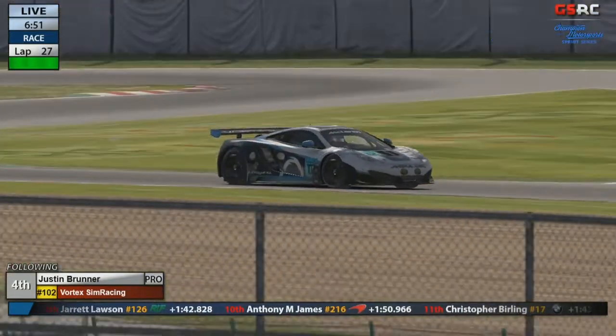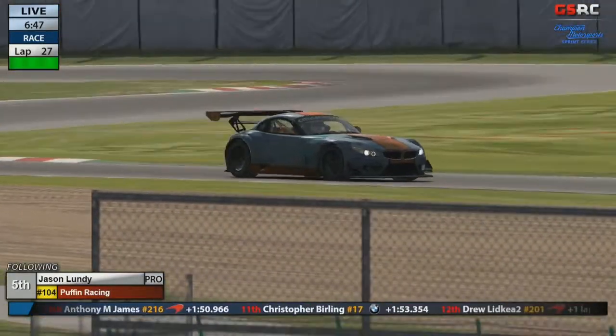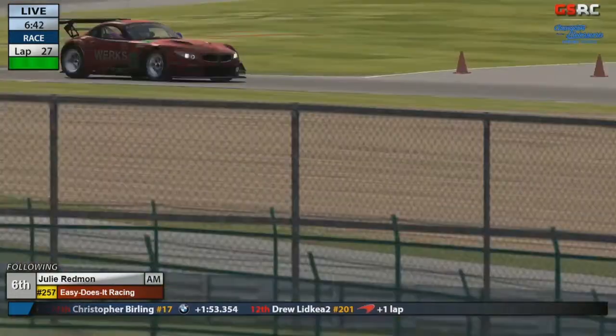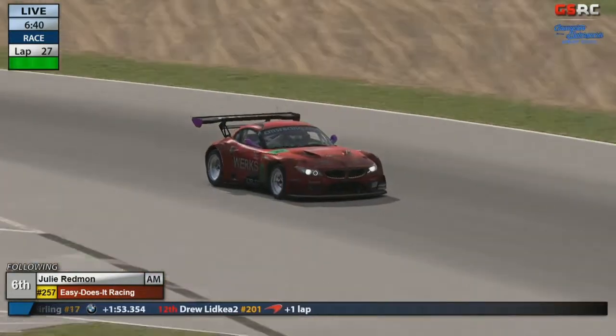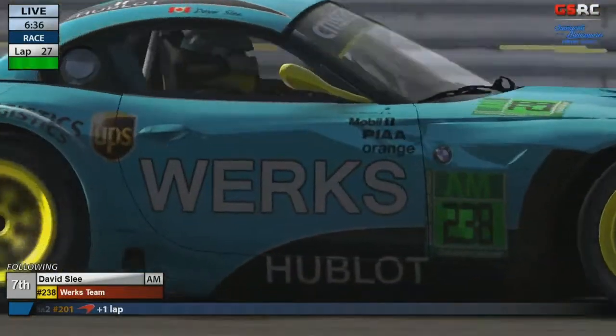Fifth, Jason Lundy, a fantastic run through the field, helped by plenty of chaos. Sixth overall and first in the Pro-Am class is Julie Redmond, and she leads by about 17 seconds over the next amateur Pro-Am car of David Slee, who is in seventh overall, Richard.